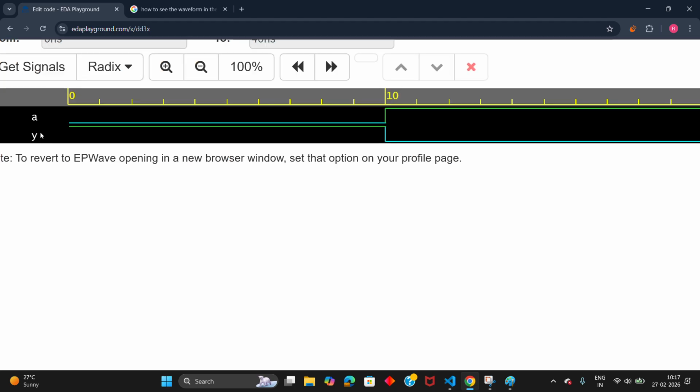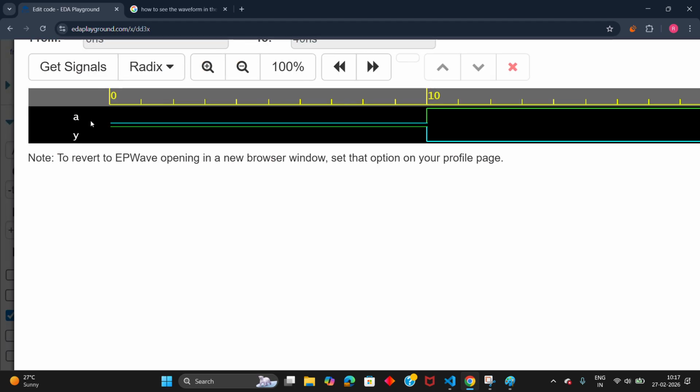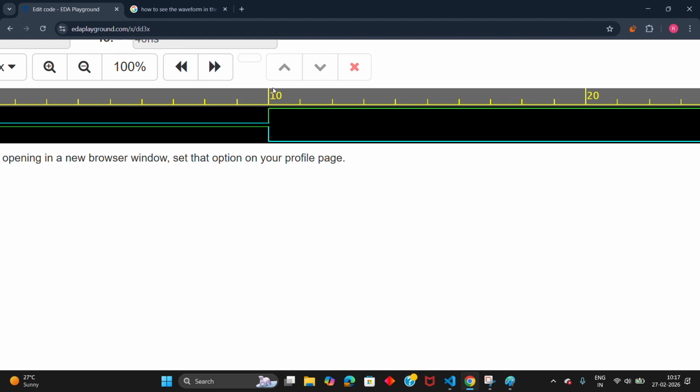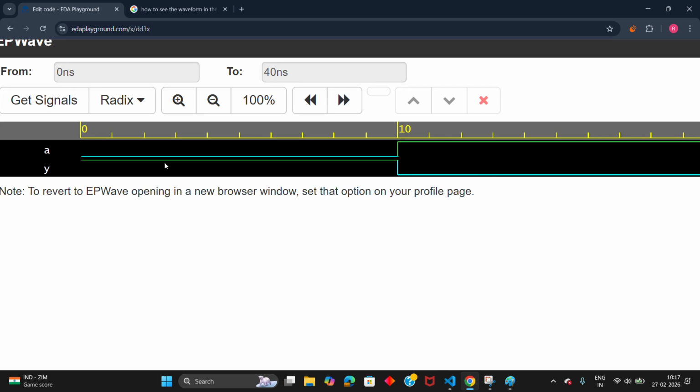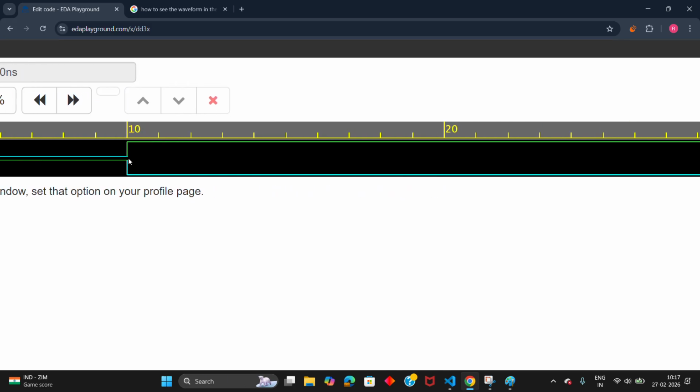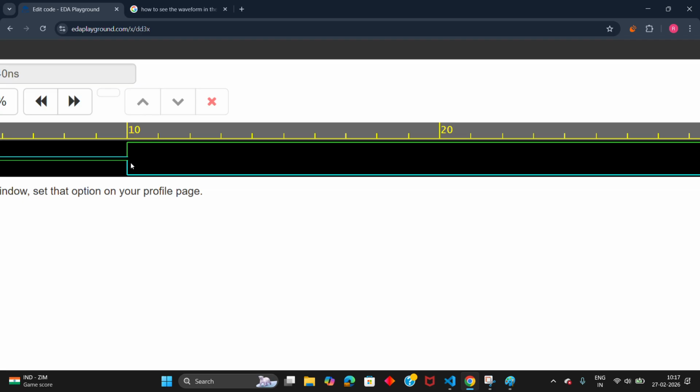We have the input test case, that is a. Initially it is 0 from 0 nanoseconds time instant till 10 nanoseconds time instant. We can observe the output, that is 1, from 0 nanosecond time instant to 10 nanoseconds time instant.